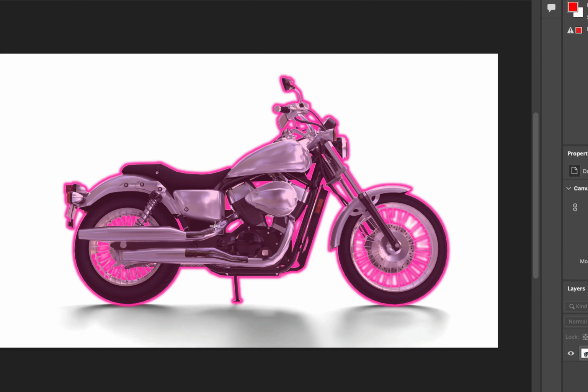The second part of this is to go to your Paths panel. Inside the Paths panel, at the very bottom center, click on Convert to a Vector Path. This will make a working path out of your entire selection, and you can see all the little vector points. We need to save it as a name, so double click on it, and let's give it a name of motorcycle. And say OK. With your path saved, let's go up to File and down to Save, and we can close out, or we'll keep the options of it.